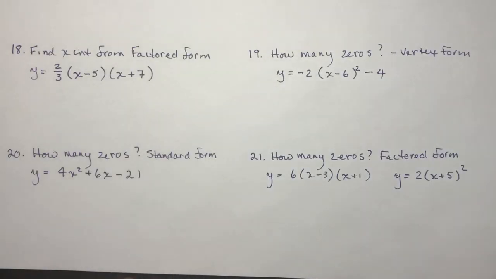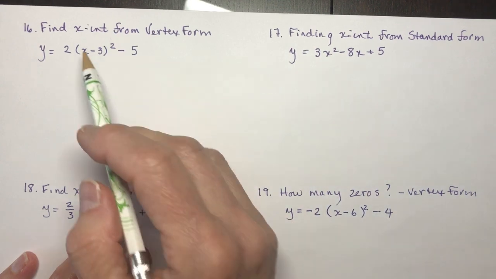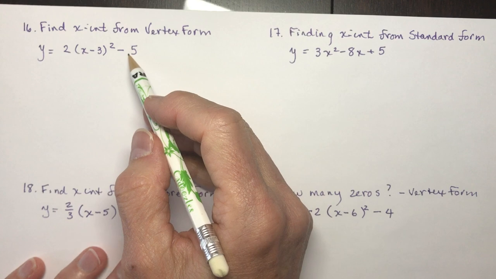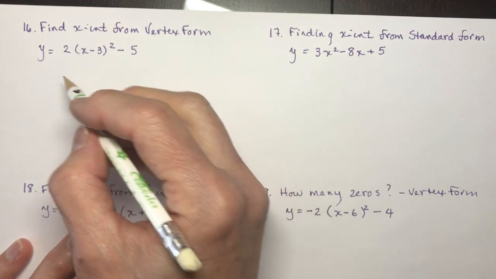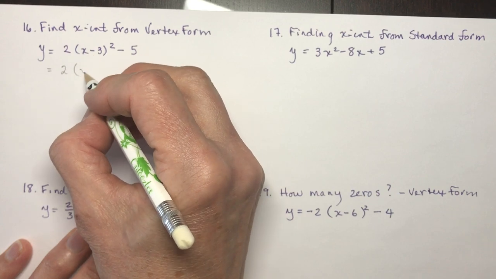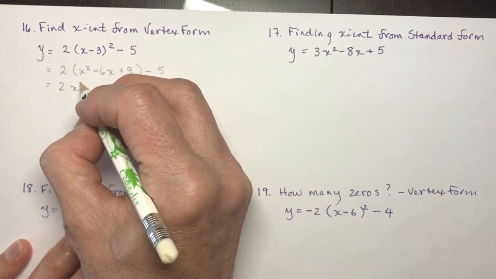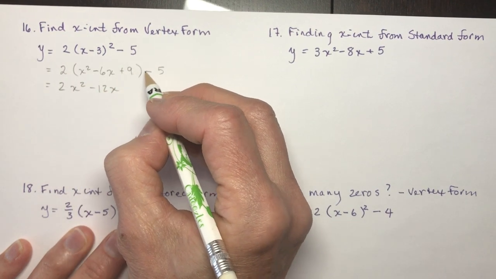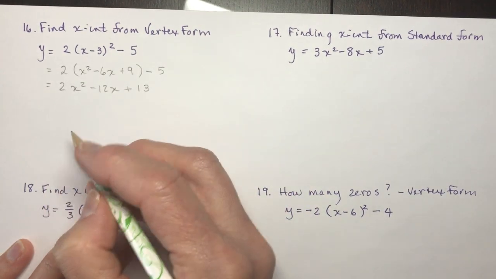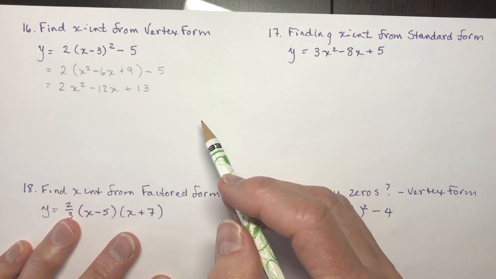We're almost done. You almost know everything. This time we have to find x-intercepts. We have a vertex form, so that's not going to help us. If I need to find the x-intercept from vertex form, I'm going to need to expand this first so I can get it into standard form. So square, twice the product, squared, minus 5, 2x squared minus 12x plus 18 minus 5 is plus 13. Do you know any numbers that multiply to 26 and add to minus 12? I already know the answer is no. So how are you going to find the x-intercepts, your zeros? This is when you need to pull out your little toolkit and pull out the quadratic formula.